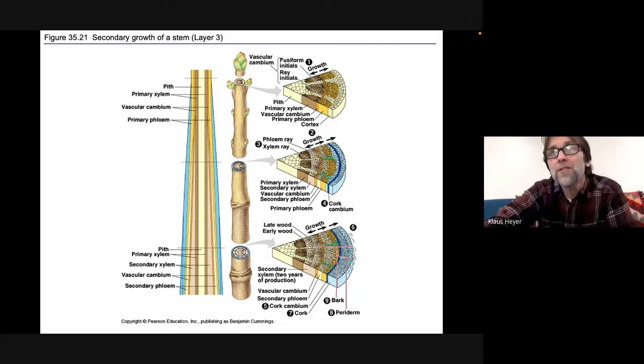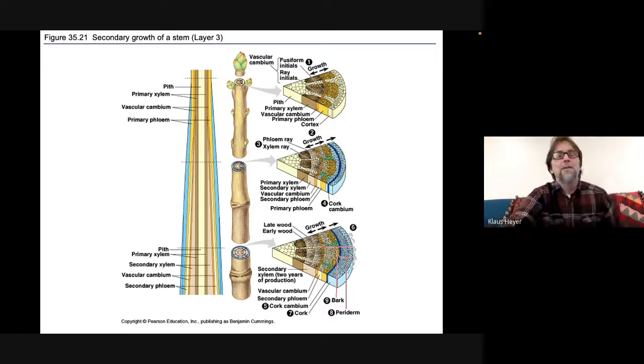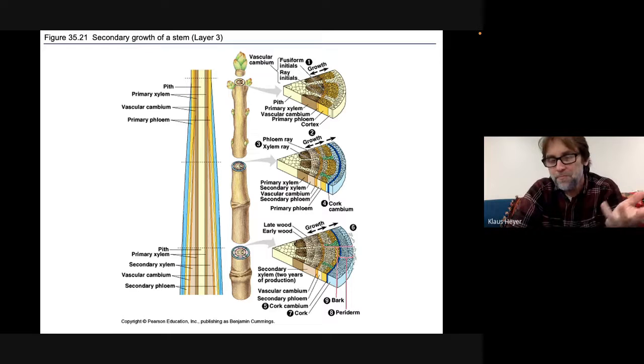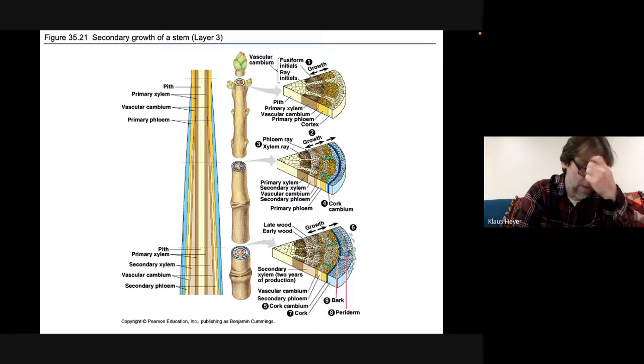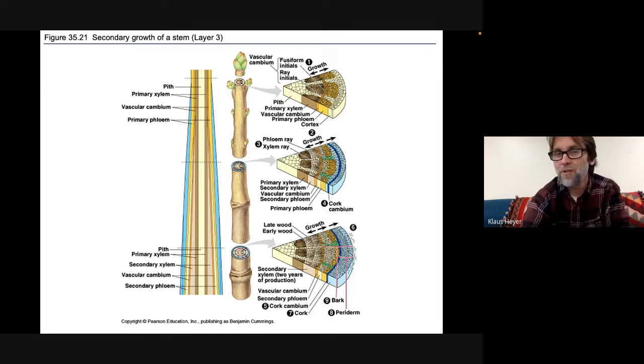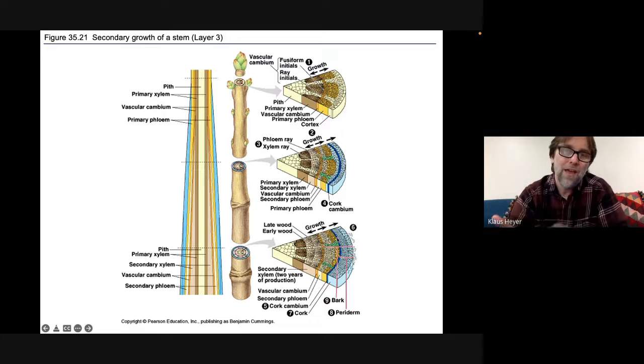We can see the rings in the trees for the xylem. Can't really see anything for the phloem. At least not us. And then some trees have bark. So I'm sorry, not bark, but like cork. So, if they do, they have the same idea. They have what's called a cork cambium. The cambium is the area that's meristemic, meaning like the region of growth.